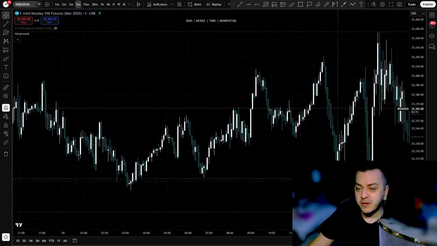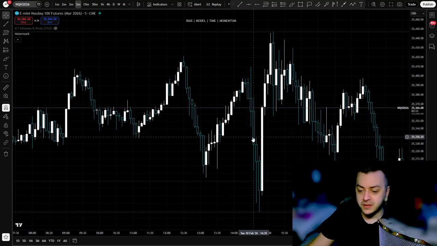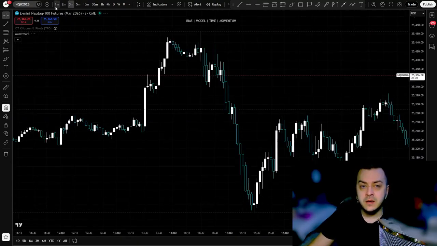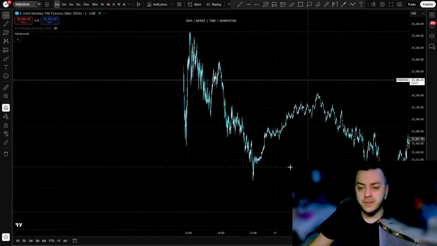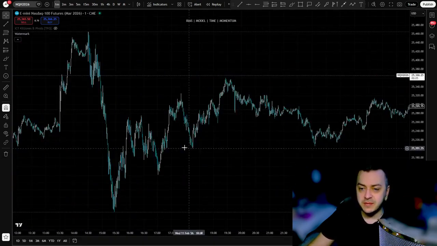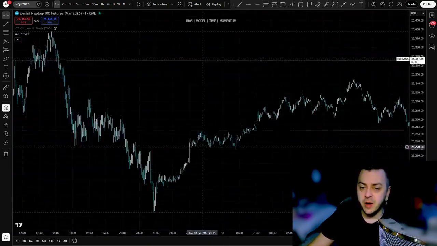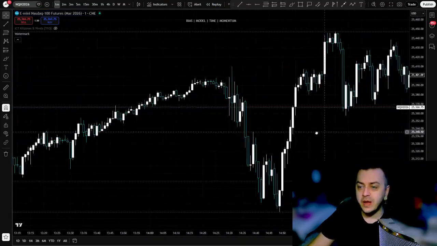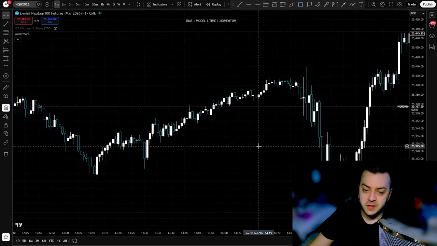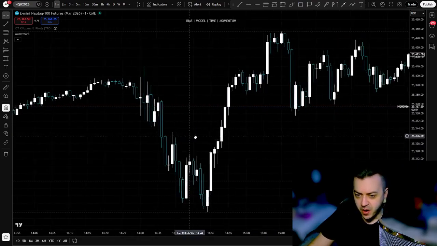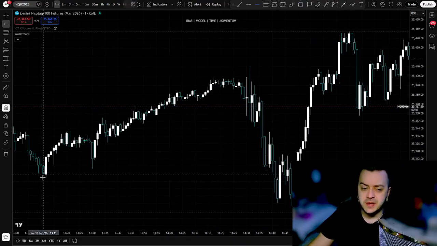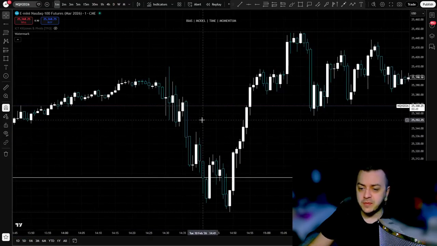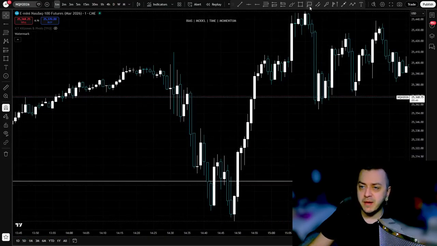There wasn't really that many great trades this week, I'm not going to lie, guys. This week has been pretty bad in terms of price action, and last week was even worse in terms of specifically my model. But if we look at Tuesday's open, there was a loss and a win here. I did actually take these, but I didn't alert them because I didn't think they were high probability trades. But as we can see here, again, what we're looking for: tons of liquidity swept. Really, really obvious. We've got a 1 minute fair value gap here.